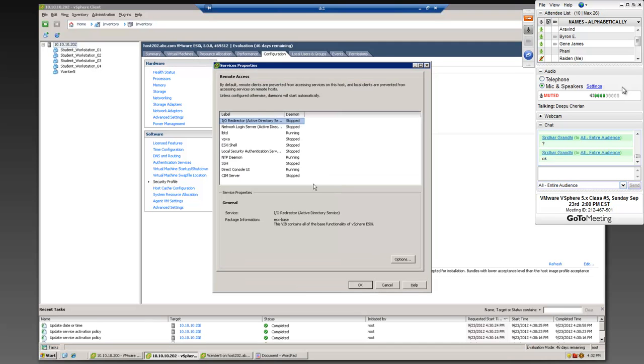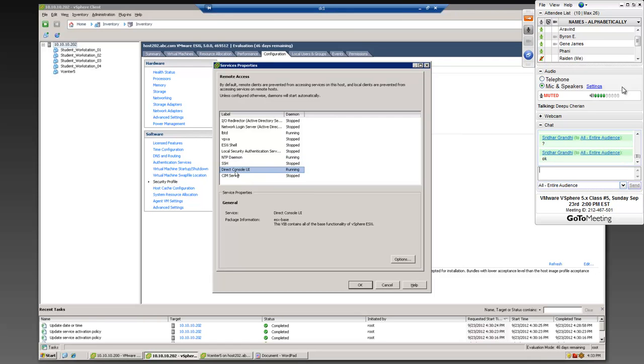If you go to the properties here, you can see that first of all there are certain services. These are not ports. I'm not talking about the firewall here. I'm talking about some services. These are the different services that are running on this server. For example, ESXi shell, SSH. You can actually do SSH to an ESXi server. We will talk about this. You can use PuTTY or any other SSH client to connect to an ESXi server, and you can do some management of it. If you are especially familiar with Linux, you can do quite a lot of things with that SSH shell.